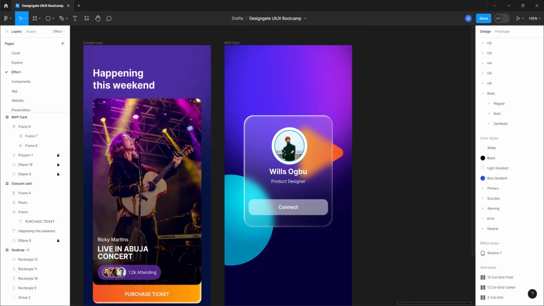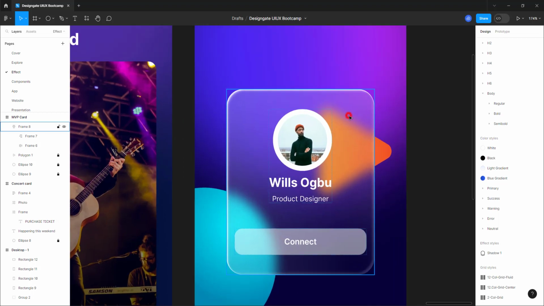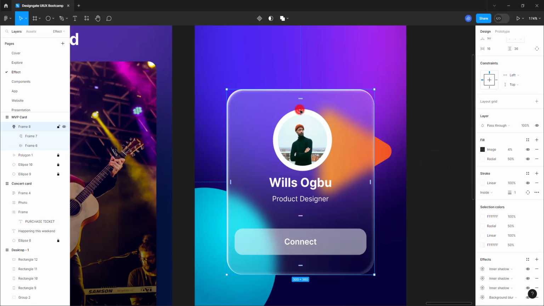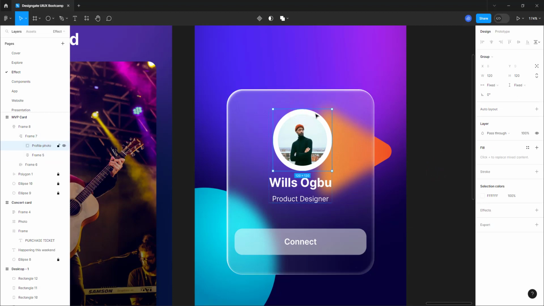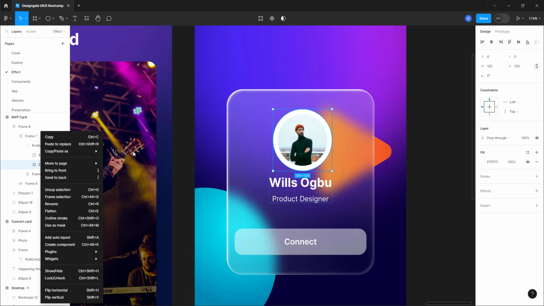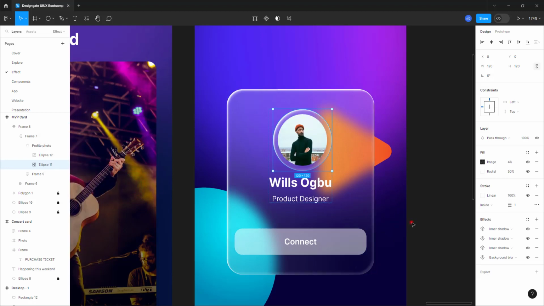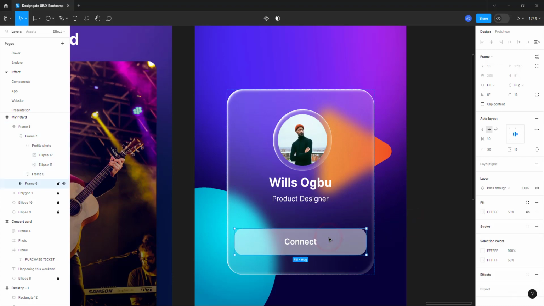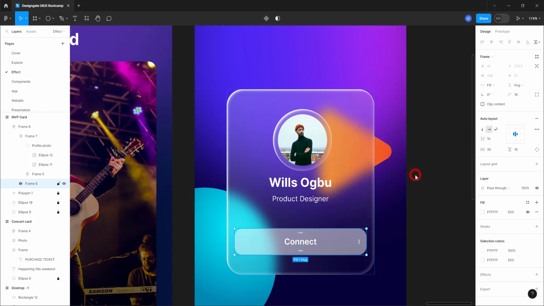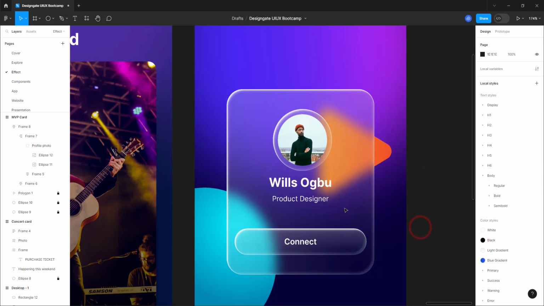glassmorphism effect. So one last thing I want to do is to copy this now. Let's select this and let's go to copy properties. I want to specifically select this big guy here. That's this particular one, the frame itself, that ellipse. Right click, and I want to go ahead and paste those properties so that it can inherit these effects. Okay, and let's try it on this button and see if it is fine. We take it. If it is not fine, we just leave it. Paste properties, and okay, great.